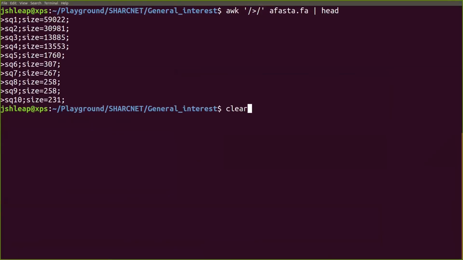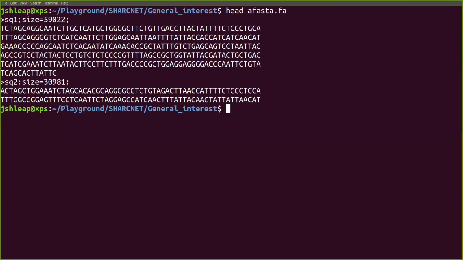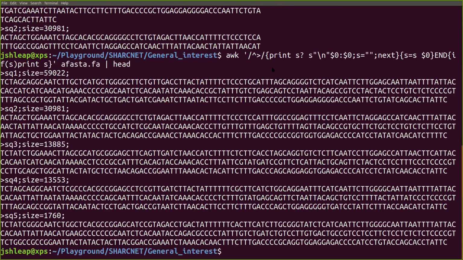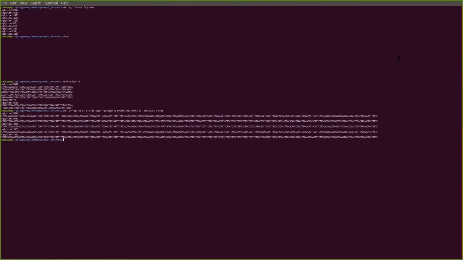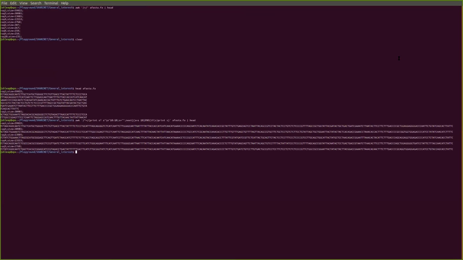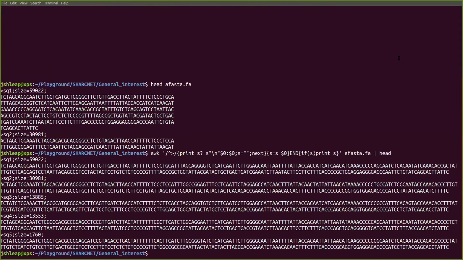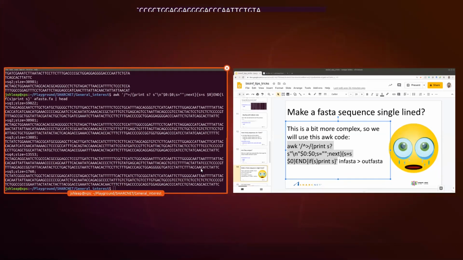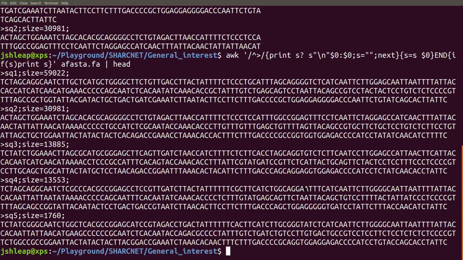So let's recap. Head a Fasta. This is a multi-line, you see that it is wrapped. Now if I use the awk command and then head, there is no wrapping. It looks wrapped just because there's not enough space on my monitor. If I make it smaller, we will see that it's a single line, right? So the wrapping is artificial. And then we just have a single-line Fasta instead of a multi-line Fasta, with a single command that is fairly fast. So you don't need to worry too much about it.